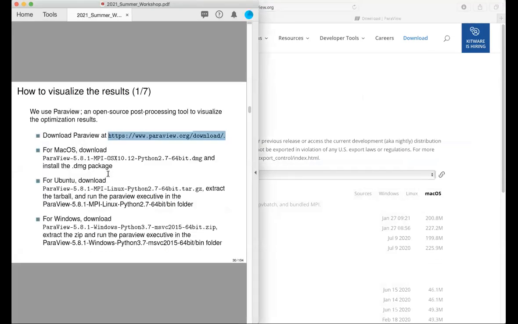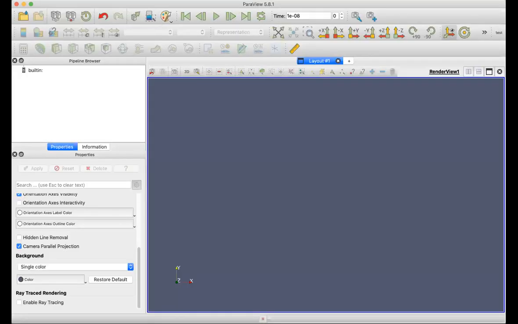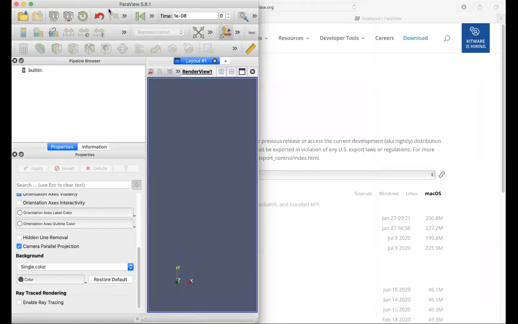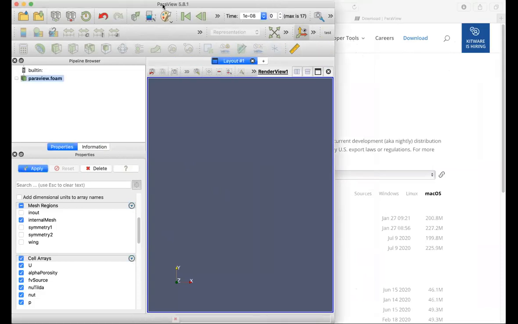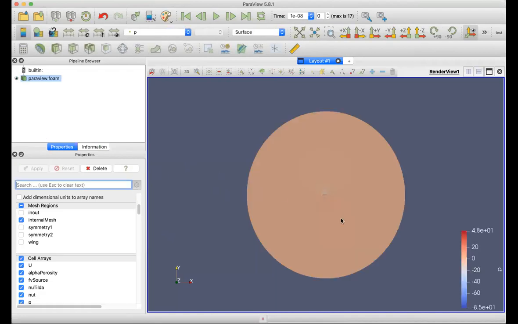So once you download this, again, I'm going to assume that you already downloaded this. And how to use that. So first, you need to open it. I open it, and you click this open a case. The case I want to open is the case we just ran. But I already ran this case, and I don't want to run it again because of the time being. That's why I want to directly load it from my local disk. So the way you load it is click this open file and then select the file paraview.foam. Once you select this file, you hit apply, and you should see this.